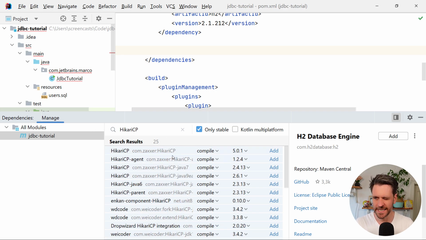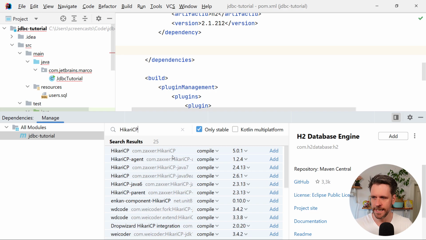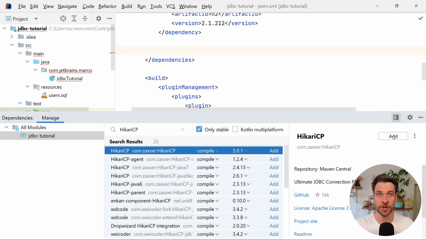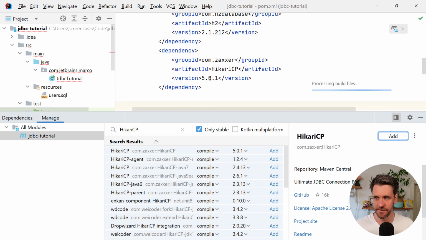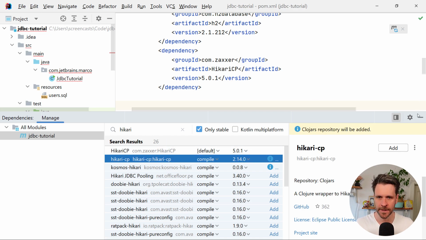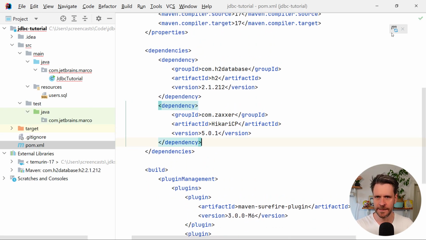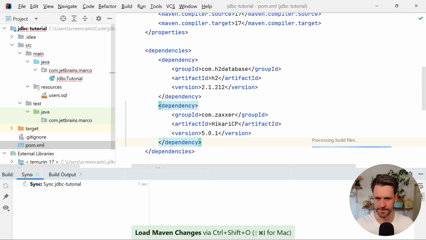Now, there's a couple of things. HikariCP, I think it's called Pascal case, where you uppercase every word. HikariCP, 5.0.1 is the latest one that you should add at the time of the recording of this video. There's also the older driver versions, which are basically Hikari all in lowercase, -cp. You don't want to do that. You just want to go with the HikariCP camel casing here, so to speak.